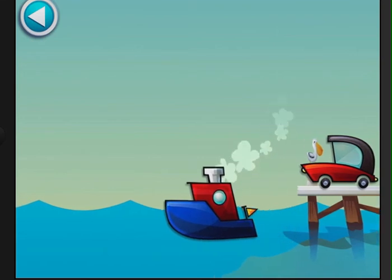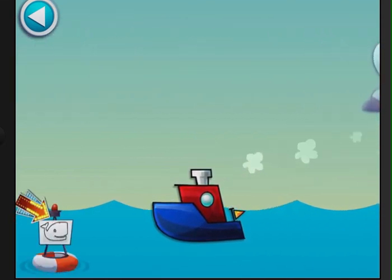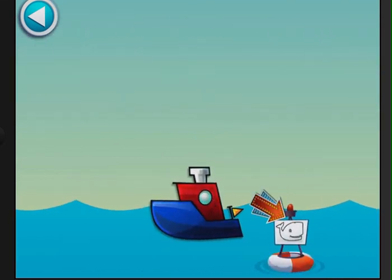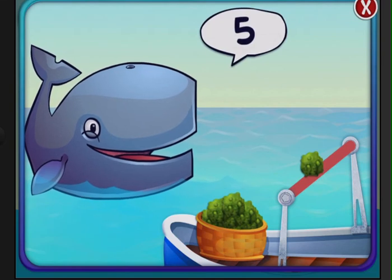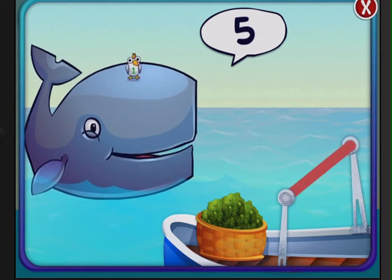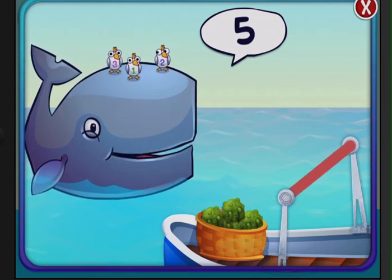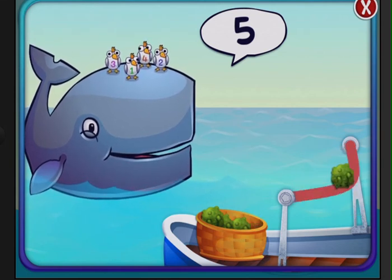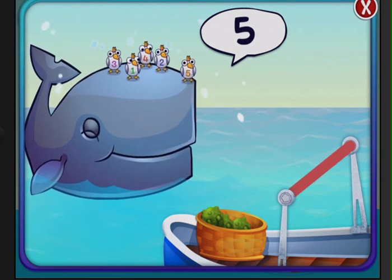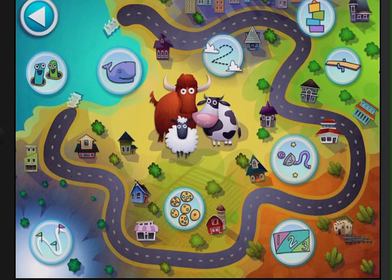Oh, another favorite's coming up. Let's drive the boat. I like this one — there it is. The fact that my kids will actually seek out a place on their own speaks a lot about the app. I like feeding the whale. We got to feed them five pieces. One — I'm gonna pull back and sling it. Two. Oh, I missed. Three — good for fine motor work. Four. I like how each little bird comes up to help reinforce the numbers. Five. Nice. You can keep going and it's really easy to navigate to a different part of the game just by hitting the back arrows.